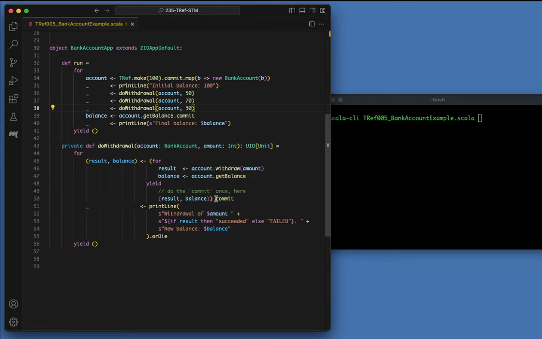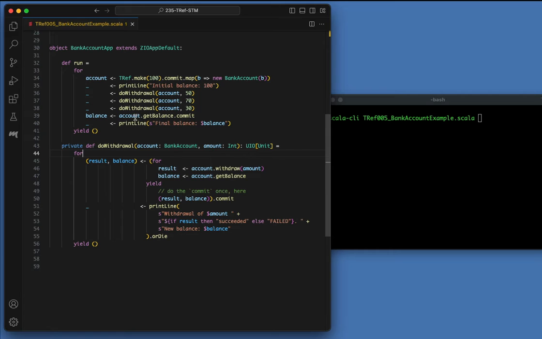And one thing that's important to know is that I am calling commit inside of this code down here. So the transaction down here is actually all going to be run and committed down here. That is important to know. And you can infer that from the UIO type right there, but I just want to be clear about that.